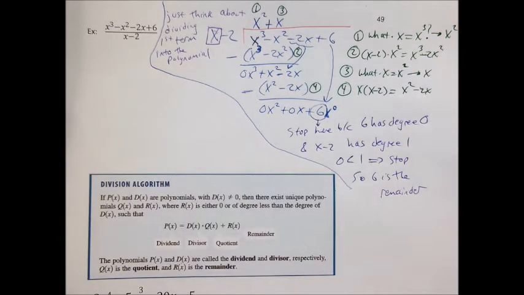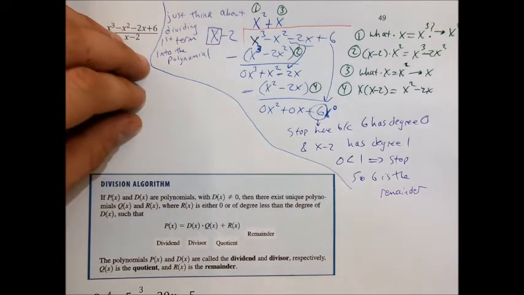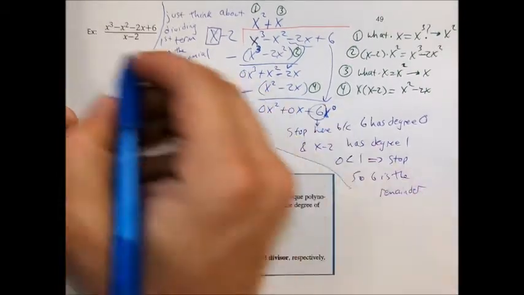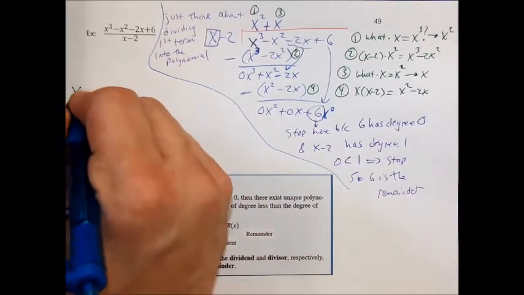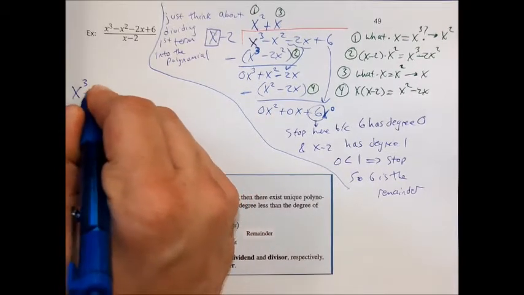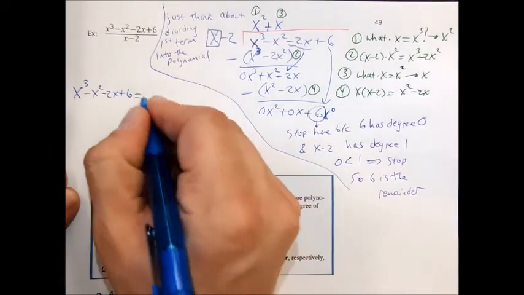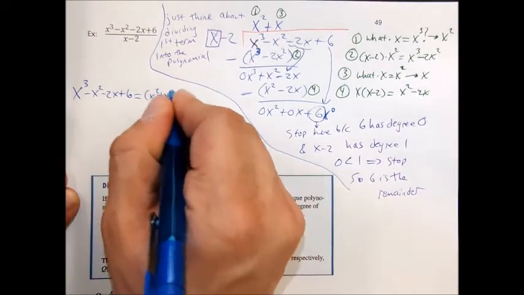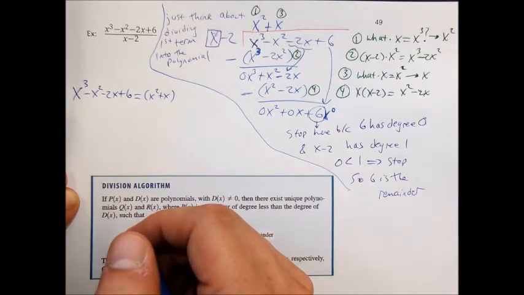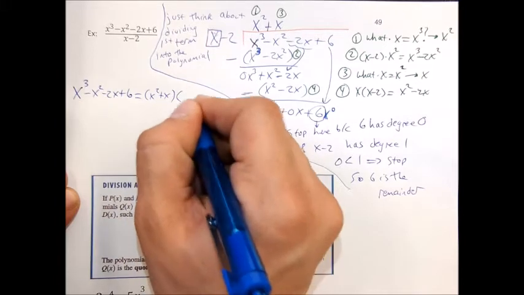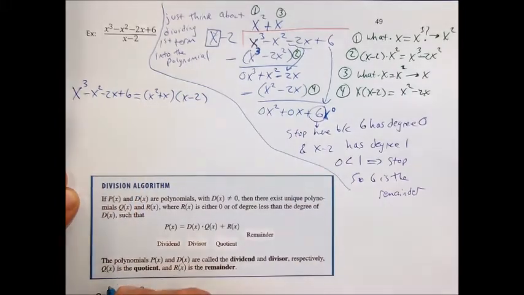And so we're doing the same thing again. And so I'm going to write that down in that exact same form. And again, this is kind of the point. The point of this is that we're able to factor it. What we just found out is that our original function, x cubed minus x squared minus 2x plus 6 is equal to our divisor, our answer, my goodness, our quotient times our divisor plus our remainder.